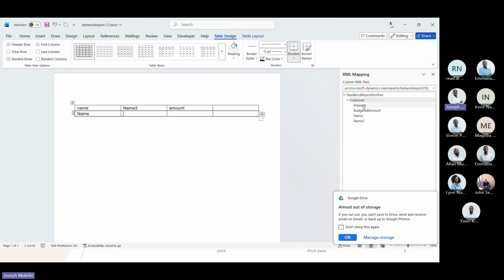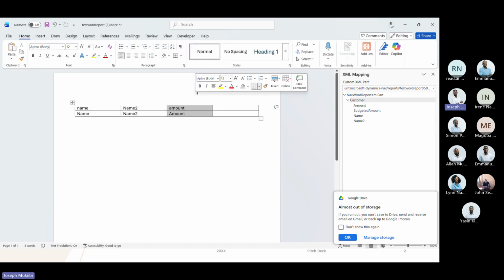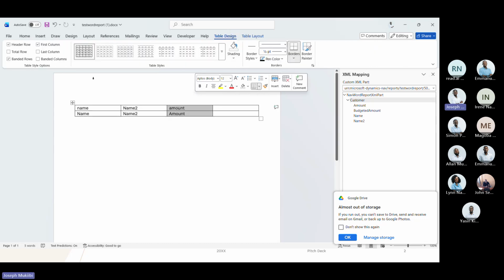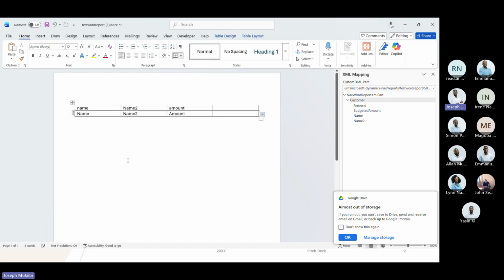So you just go on adding each item, no, amount, sorry, and maybe name two. So when you save this, if you have any other content that is static, it will go in those other areas of the Word report. So for your case, once you're done with this, you can then import and run the report.